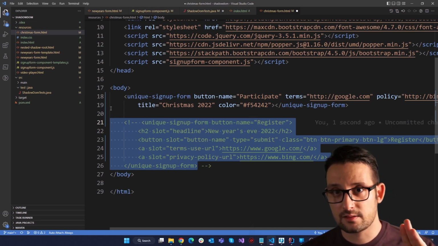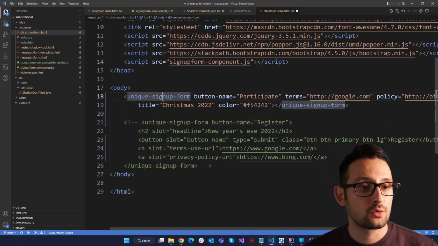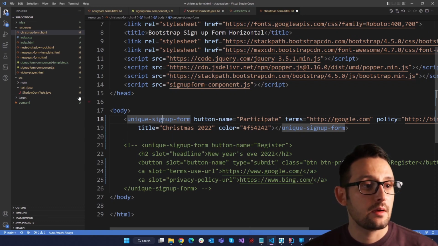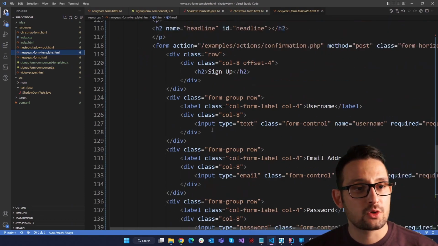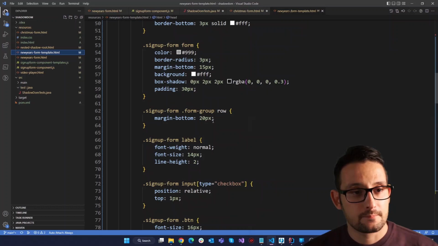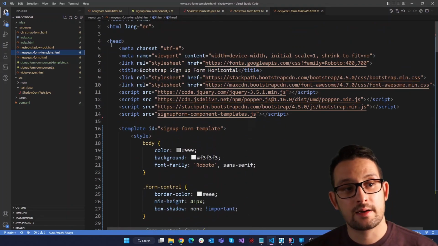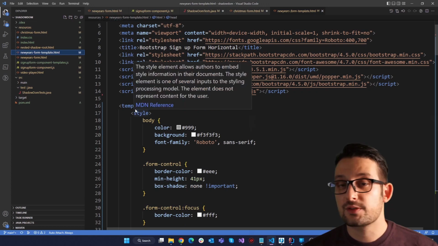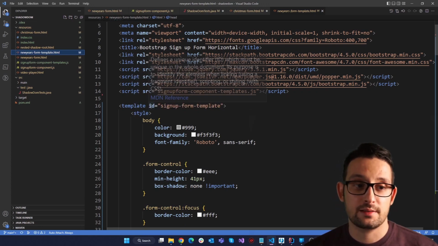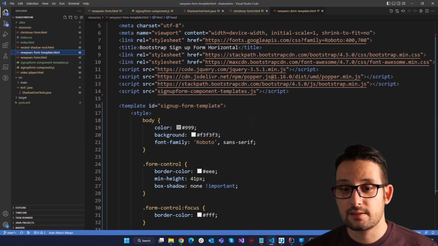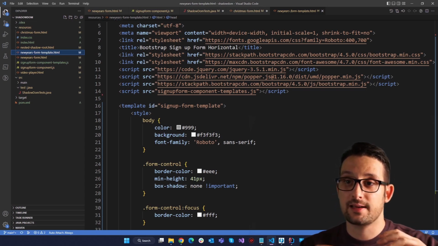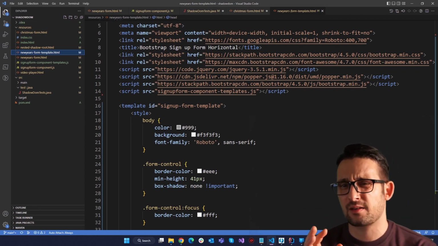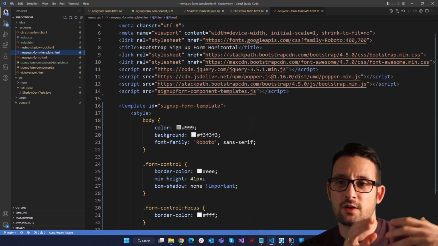And lastly, the third option is to use templates. What are the templates? Again, you can read on the MDN, but actually the templates are declared in the head. And we use this special HTML tag called template with an ID. The whole thing about the templates is that when you have to reuse the same markup structure repeatedly on a web page, it makes sense to use some kind of a template rather than repeating the same structure over and over again.